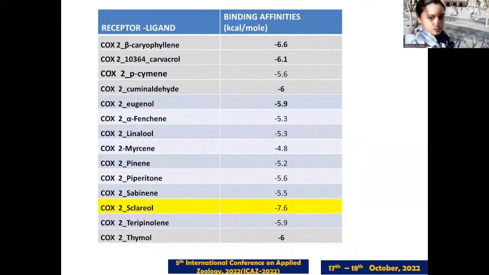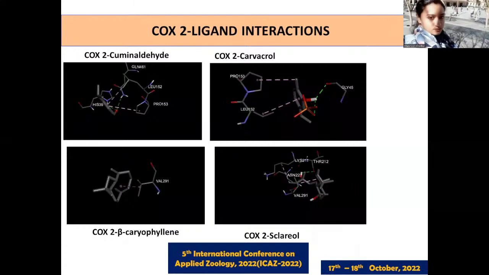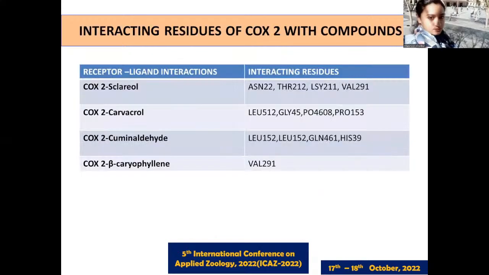In the COX-2 and ligand interaction, we can see that the best result is the same, given by secretiole, and out of the 14 compounds, 13 give binding affinities. The best result you can see is given by secretiole. These are the 3D structures of the ligand binding interaction, and we use the Discovery Studio Visualizer to make these interactions, and we only visualize those structures that give the best or better binding affinities with COX-2, and these are the interacting residues of the COX-2 and the compounds, and residues are actually amino acids at the active site, from which they interact with the ligands.